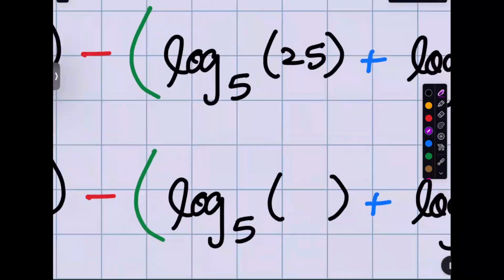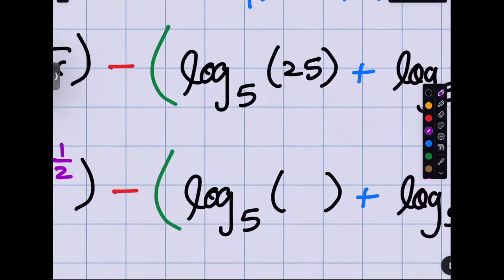Now we have to figure out this right here. So 25 doesn't have a lot of bases, right? 25 is just 5 squared. That's all we have. Okay. So let's say 64. 64 is 2 to the 6, 4 to the 3rd, or 8 squared, right? So there are 3 different bases there that I could use. And you're going to be wondering, which base do I use? The base should be determined by the base that's already given. So if you look at my base, it's a base of 5.